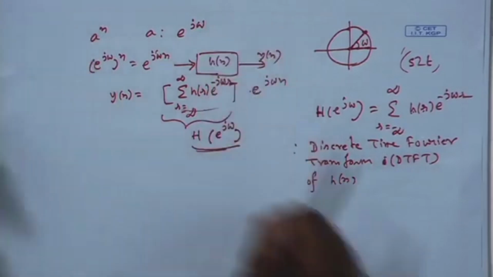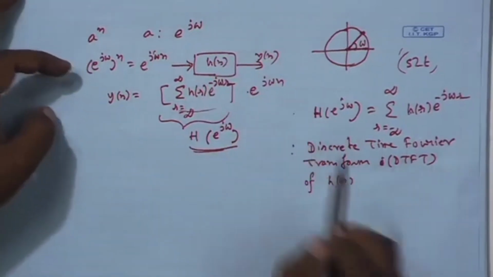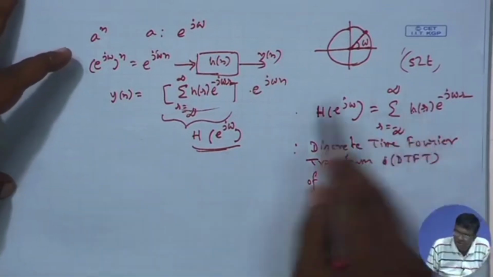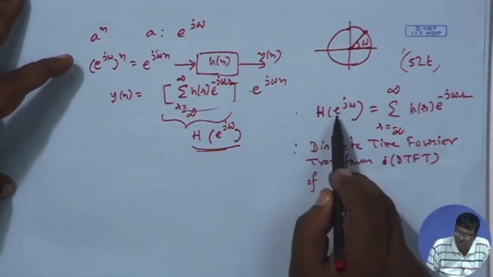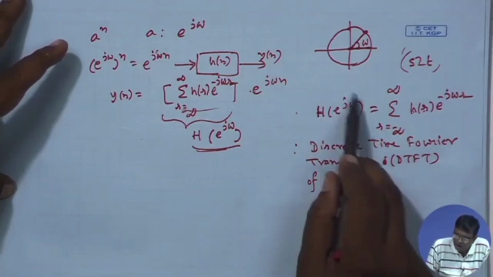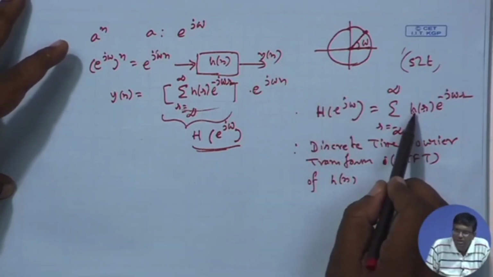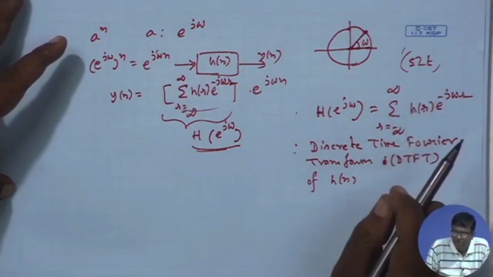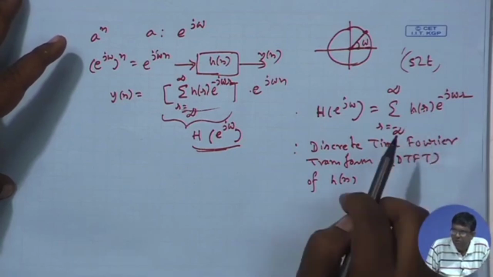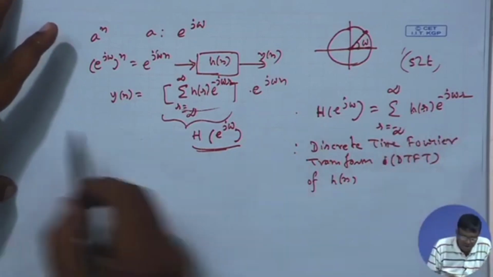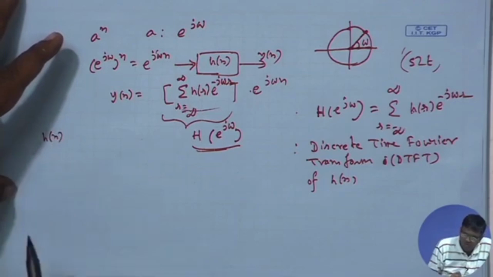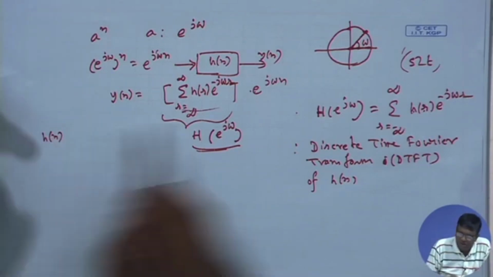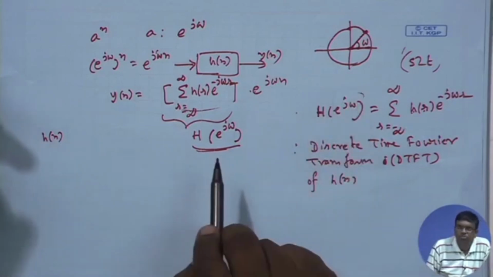Before I come back to this linear shift invariant system, I will show one nice thing. Suppose capital H e to the power j omega, the DTFT, is given. Can I from this recover the samples h0, h1, h2, hr, hk, hl, hm? The answer is yes, I can recover. How to recover? Suppose I want to recover h n for some n of my choice. That is, you ask me to get a small h n from this discrete time Fourier transform.